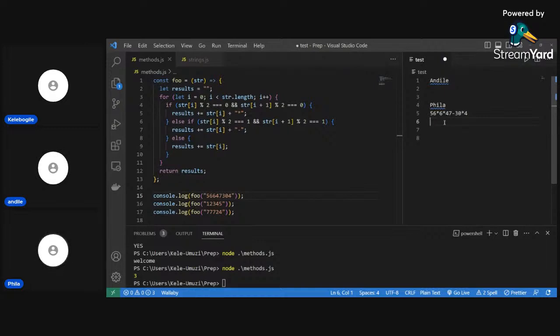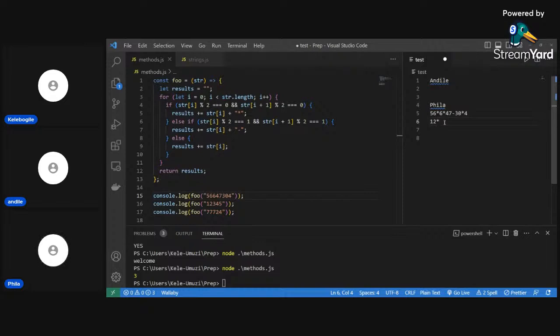Okay, for the second one, 1 divided by 2. Which is, hmm, not 1 though. Okay, it's going to be 1. And then 2, and then an asterisk, and then 3. Just 3 only.